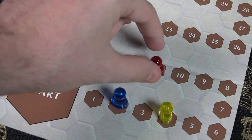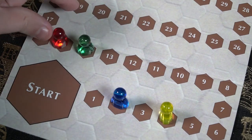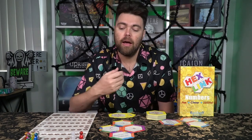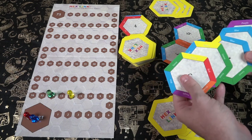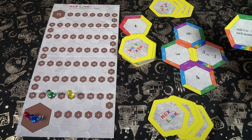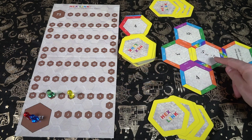Red is going to choose to go five. When you land on another player's space going forward, you always move up one space in front of that player. If there are ever multiple players in the same row, you simply move until there's an open space. The same is said for going backwards — you go backwards in that direction. Then with a negative six, I can make yellow go all the way back to start. Throughout the game, you'll draw cards at the end of your turn, play cards at the beginning, create combinations with the colors on the sides of the hexes, and score points or give other players negatives as they move along the track.